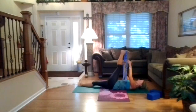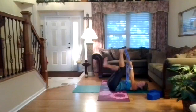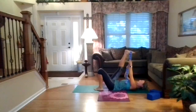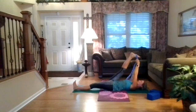Slowly come back to center, bring that right knee back to your nose, and let it up to your heel. Bend that leg, left foot up inside the strap, right foot down on the floor. Flex that foot, inhale up here, exhale, pull that leg loose. Extend that right leg down below, flex that foot, push that heel forward, right kneecap and toe face the ceiling.